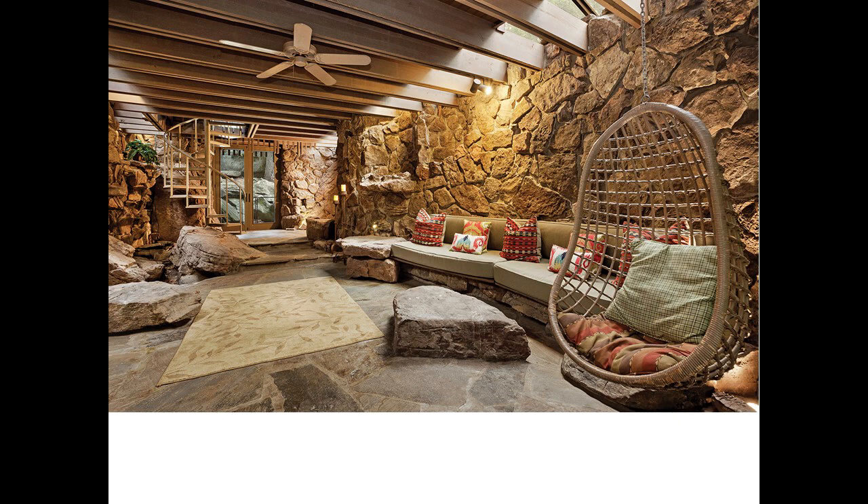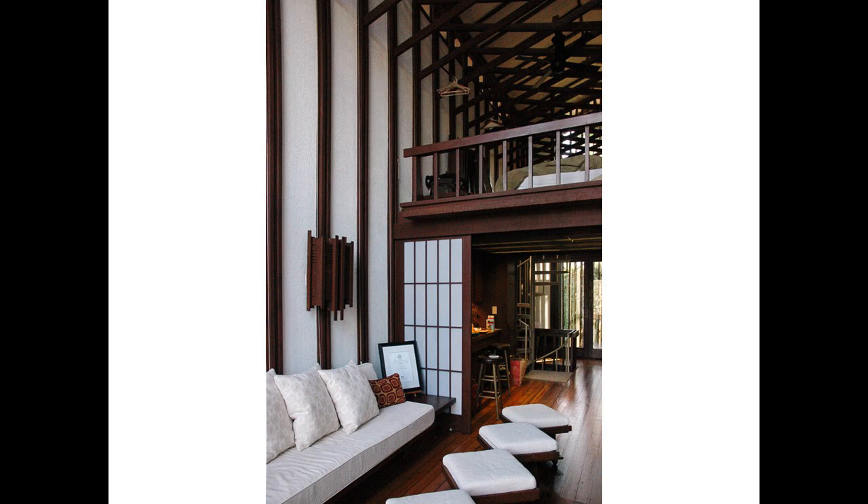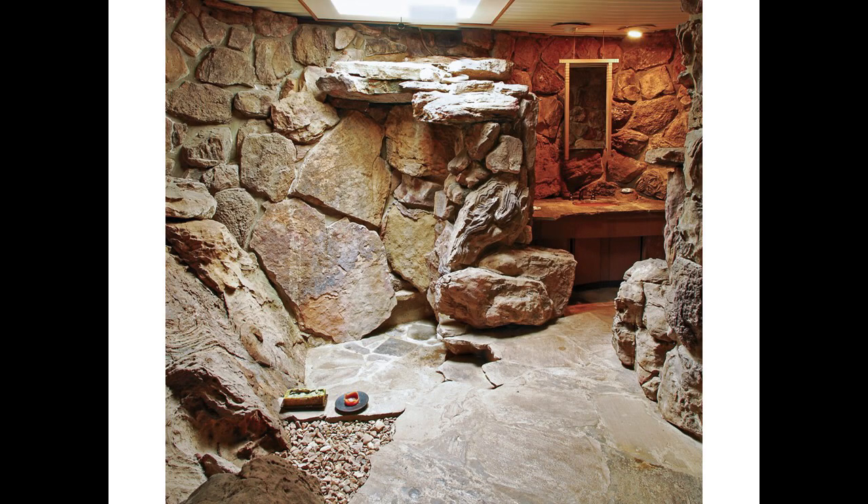It's also distinguished by the fact that the lower level is very much a cave space. There's a very rocky base below and a very loft, light, tall space up above. You can see the cave space with rocks coming up through the floor and rocky walls. In this house there's a misregistration between the rocky stuff below and the wooden stuff above — they sit on each other in a kind of loose fit, and through that loose fit there's light able to come in at the perimeter. It's a really amazing detail.